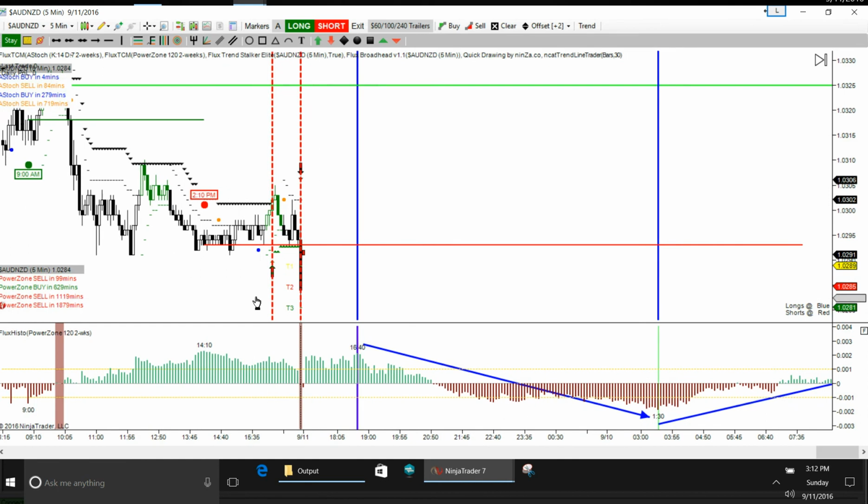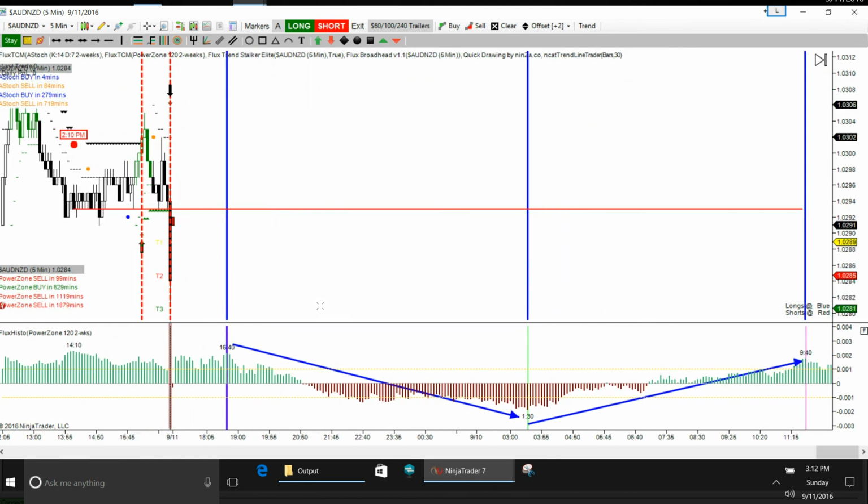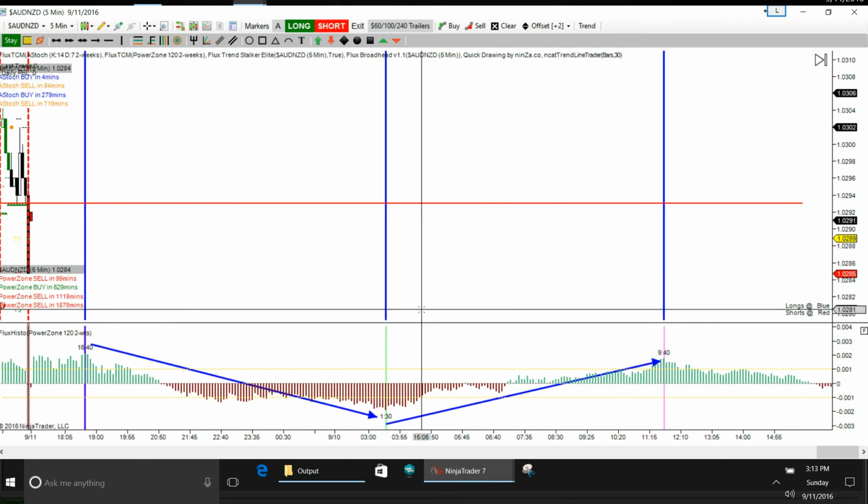The next buy, if you're looking to enter this trade, looks like again 1:30 in the morning. And notice this is 1:30 in the morning, but guess what? The New Zealand and the Aussie also has sells in the opposite direction at this time. So the New Zealand dollar will be weaker than the Aussie, and it's a pretty long trade, 1:30 in the morning till 9:40 a.m. in the morning. Then you'll get the reversal coming.